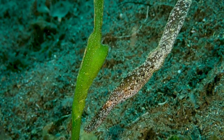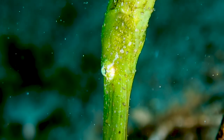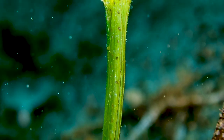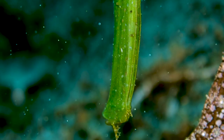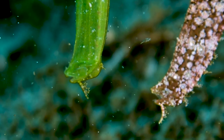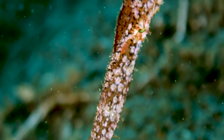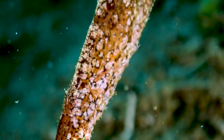Earlier, we saw one robust that had transformed to mimic some green seagrass, and then another who mimicked dead brown grass, but here it seems that a pair of each has found each other. The coloration and details is just amazing. You can even see what looks like bits of algae on its body, or white spots that look exactly like bleaching on dying blades of grass. Even that long snout, that resembles a seahorse, sporting textures and hair-like pieces on its skin, not unlike a leafy ghillie suit of an army sniper.